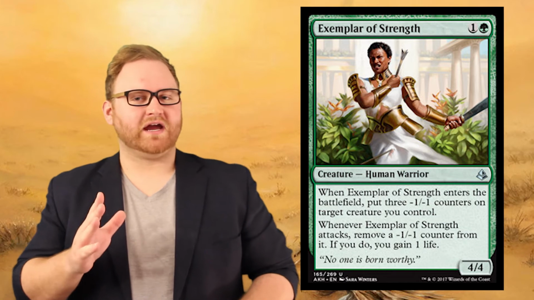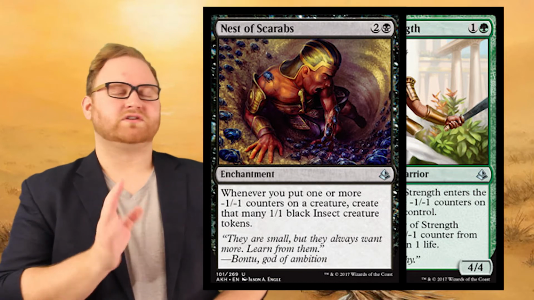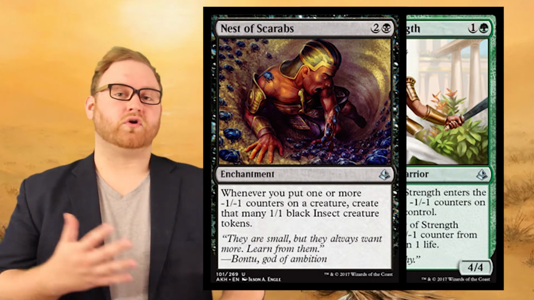However, in the Limited environment, there's probably a lot of cards that interact with this that make it really great. I'm not so sure about Standard though. We'll have to see. I've kind of got some ideas about a green-black Constrictor deck going on in my mind with Nest of Scarabs from yesterday, but I'm not sure about the viability of that yet. We just need to see more options in the format.